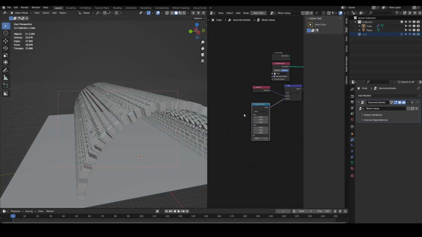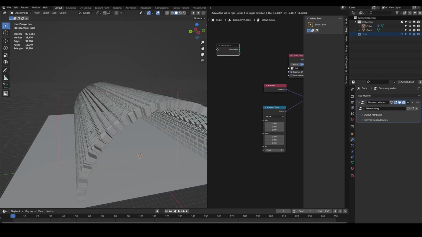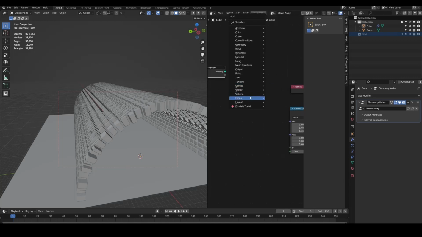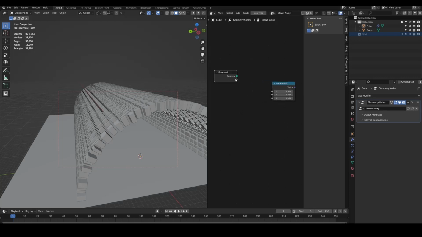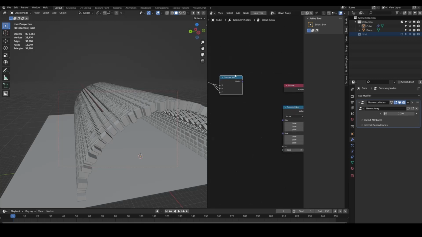So let's reset that back to 0, because what we're going to do is a vector combine XYZ. From this point, we're going to bring all of them into one socket, and then combine these into one socket. Actually, we don't even need that reroute.